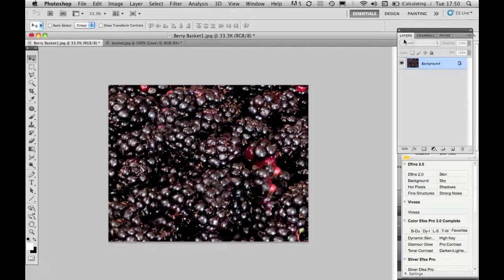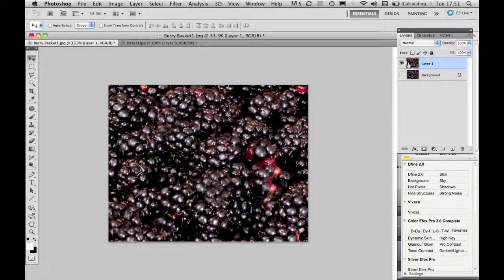Okay, in my layers palette I have the main picture as you can see showing here. First thing I'm going to do is make a copy. So on the Mac that's a Command J, on the PC that is a Control J. For the sake of clarity, I'm going to click this little icon here in order to make the background layer disappear in terms of visibility.